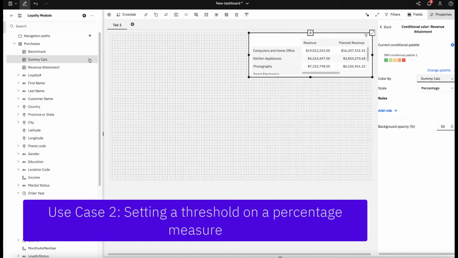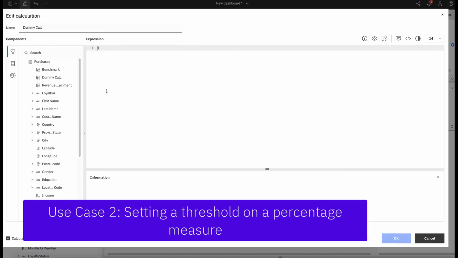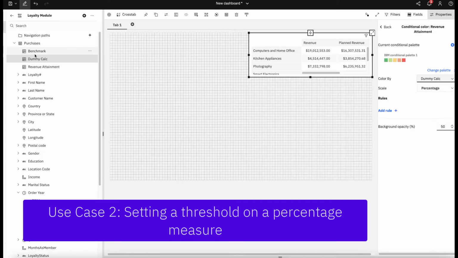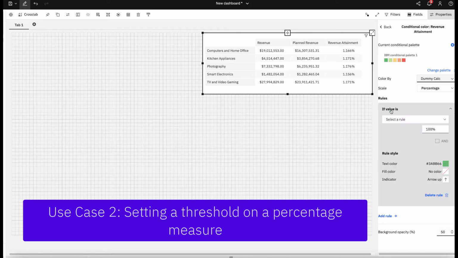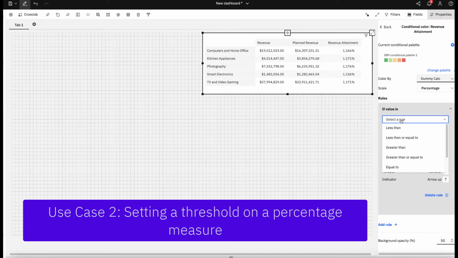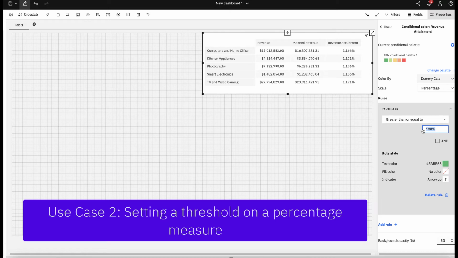I've got a dummy calc. This literally just has 1. So I'm just comparing it to 1. Now I'm going to define the rules that way. So here I'm going to say if it's greater than or equal to 1.17, highlight that in green.